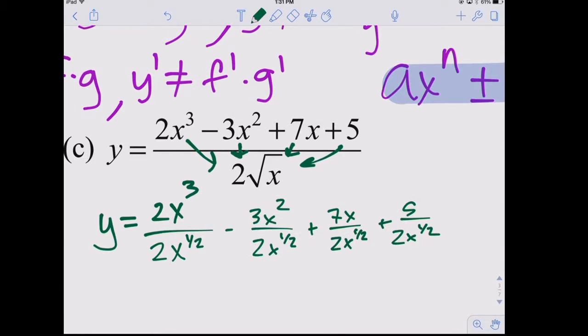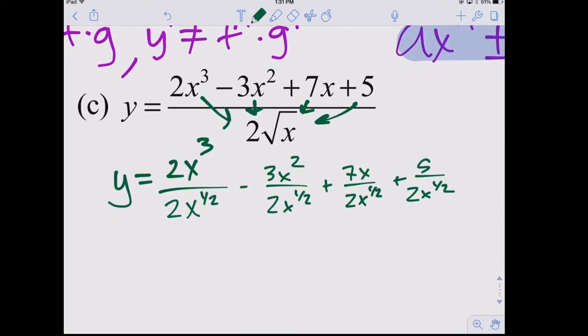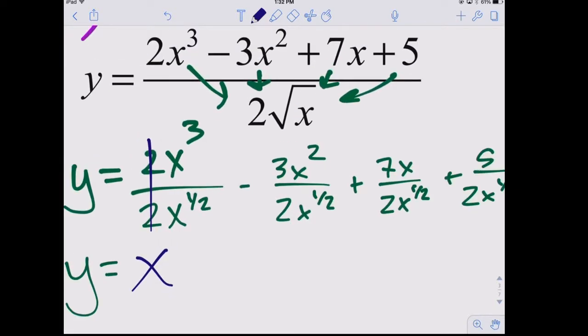Now notice what we've accomplished there is we've split it up into 4 individual terms. But there's still work to do yet before we bust out the calculus. So we're still going to call it y. As we go through and rewrite each term, we'll simplify numbers and we'll combine the x's. So here the 2's divide out. And we get x to the, what's the rule when the bases are the same and you're dividing? What do you do with the exponents? Subtract them. Good. So we get 3 minus 1/2.